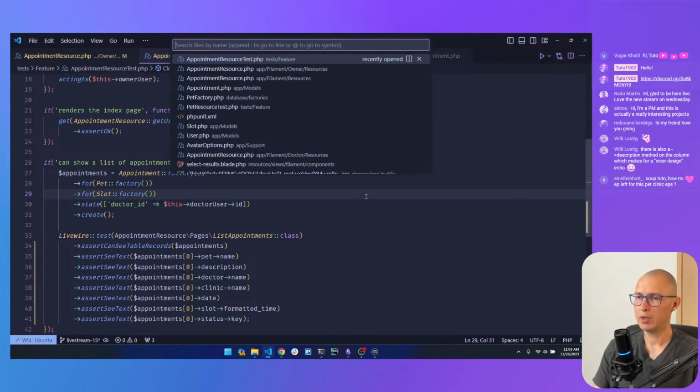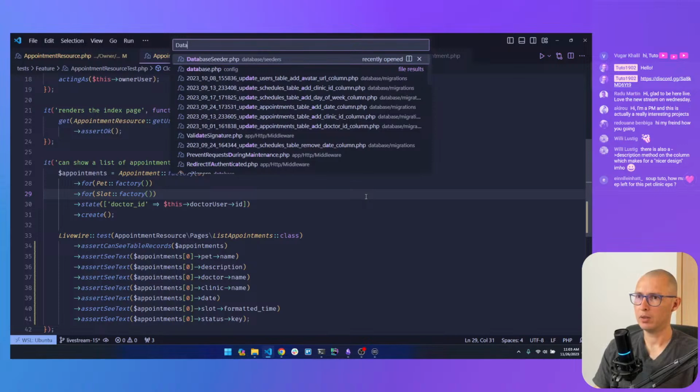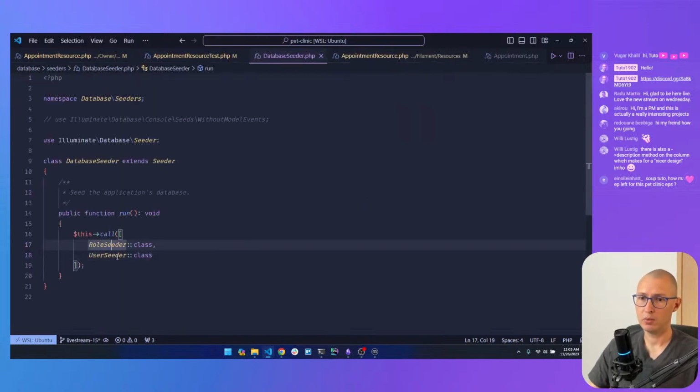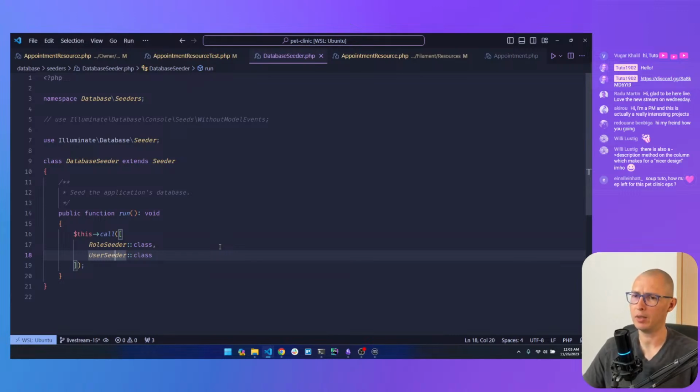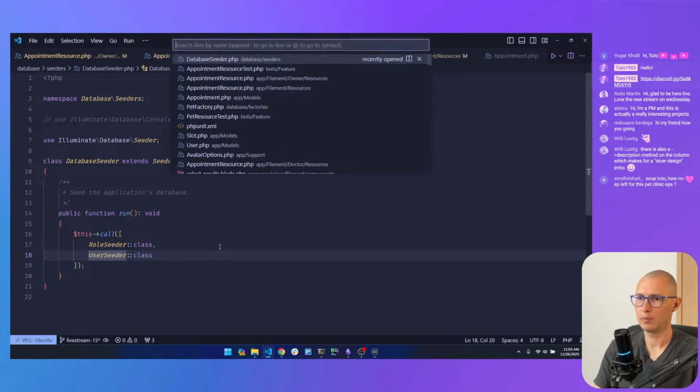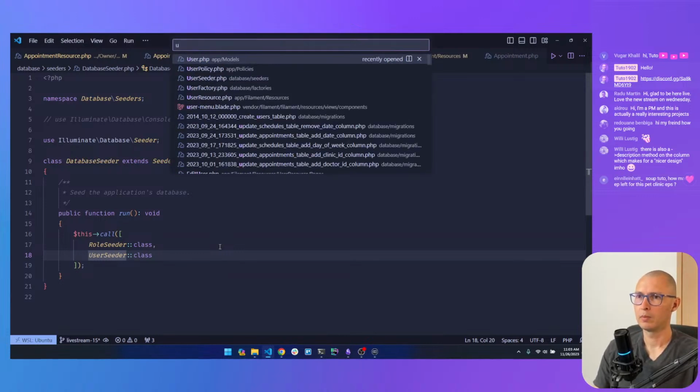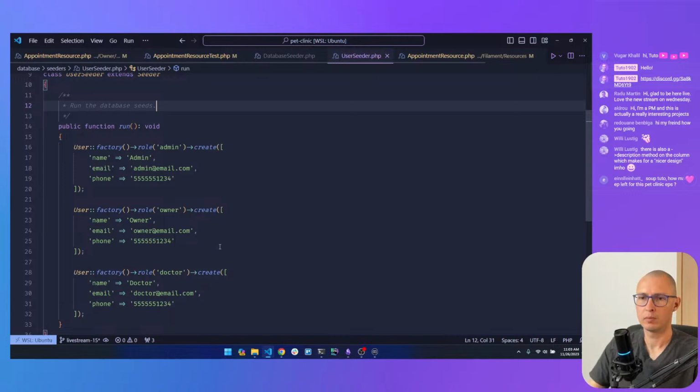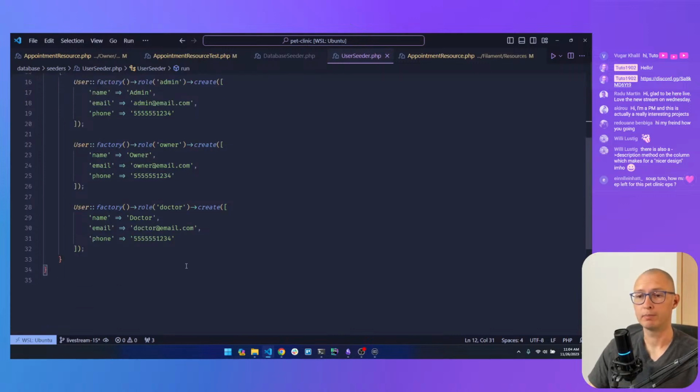Real quick, I'm going to check the database seeder, role seeder, user seeder. I don't think I'm creating a clinic though. I'm not.